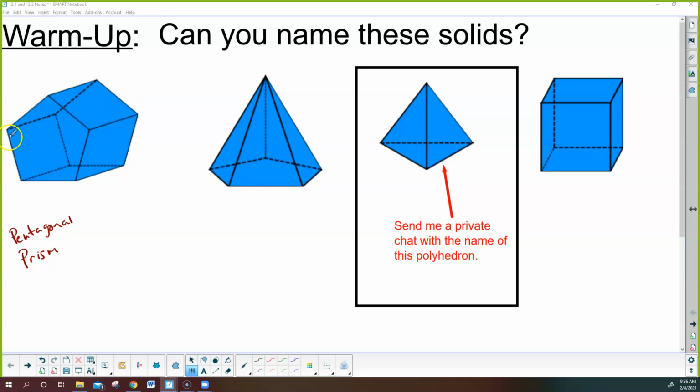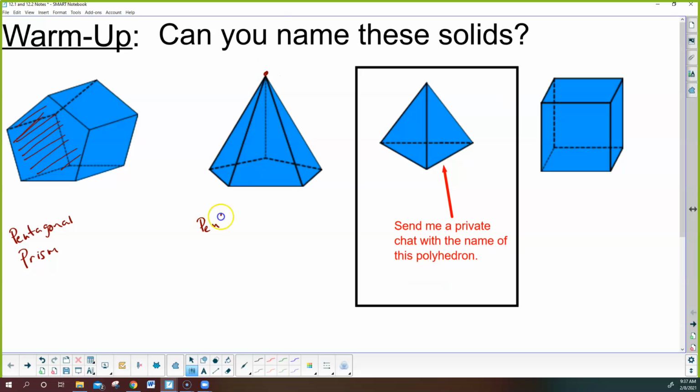So I think of it as it's got 5 sides in front. And if I just shade, I don't know if shading that in does it justice. I've got 5 sides in front, and then I've got the same thing in back. So it's the same shape from front to back. That's a pentagonal prism. Well, what happens if I've got a base here? It's a pentagon, but it doesn't continue on to a pentagon. It meets at a point.